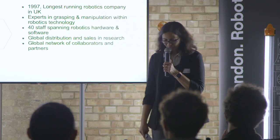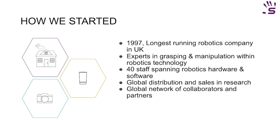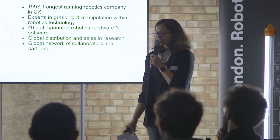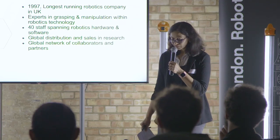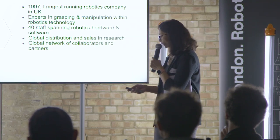Right now we are close to 40 staff, and most of them are robotics engineers, either software, hardware, or R&D. And we have been selling our hands to clients across the globe. We have a global distribution network, and we have a network of collaborators and partners in various countries and continents.